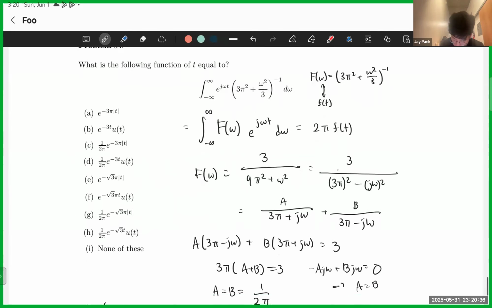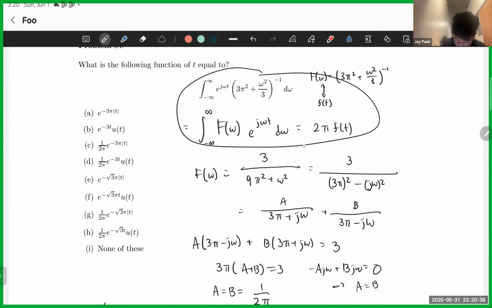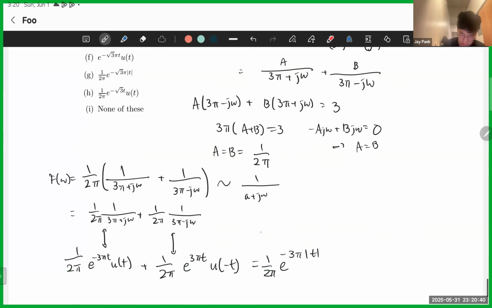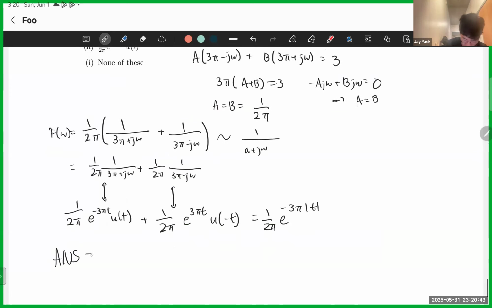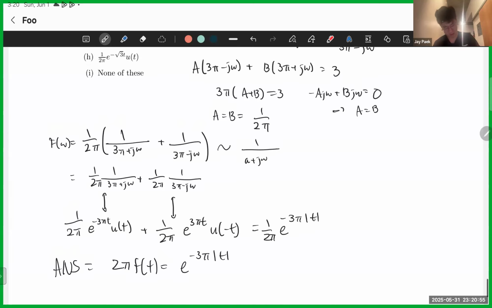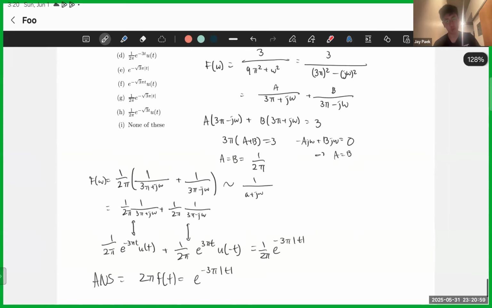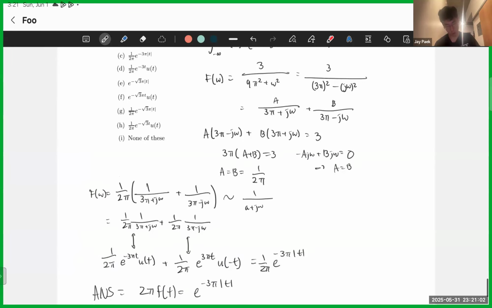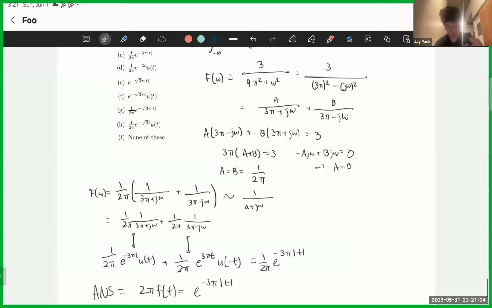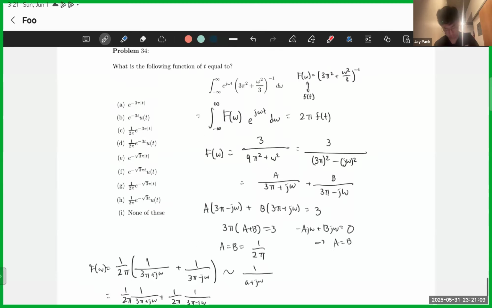And so now we declared up here that this integral is equal to 2 pi f of t. Then our answer is equal to 2 pi times f of t, which is just equal to the following. So yes, it is true that if you had the Fourier transform written down, it would have been so much nicer. But please realize that this kind of work is doable in like 5-6 minutes, if you like the partial fraction decomposition, and I know these Fourier transform pairs. And so this is doable.